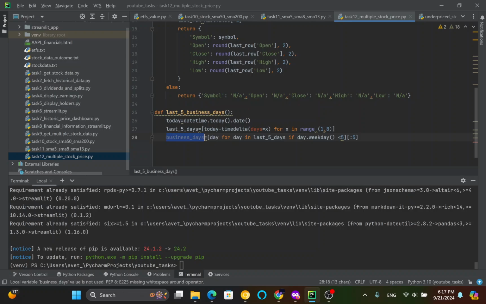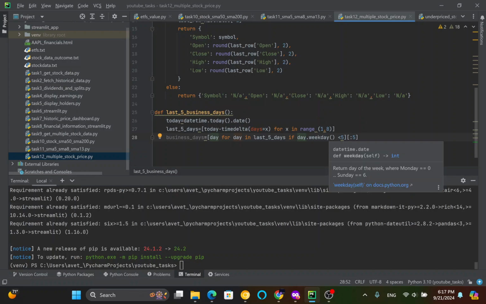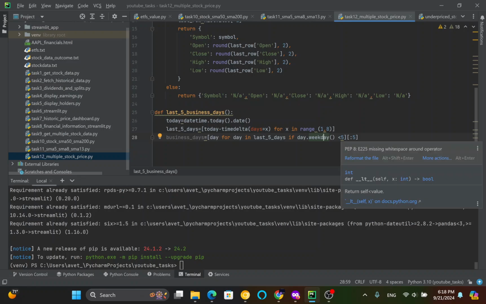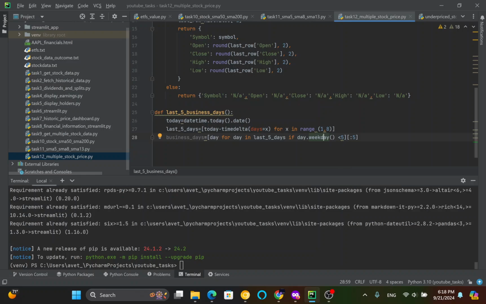This function, day weekday, will return the days of the week as an integer, starting from 0 as Monday and 6 as Sunday. So we are checking if the weekday value, which is an integer, is less than 5. Monday is 0, Tuesday 1, Wednesday 2, Thursday 3, and Friday 4. Less than 5. 5 and 6 are Saturday and Sunday. Python counting starts from 0.